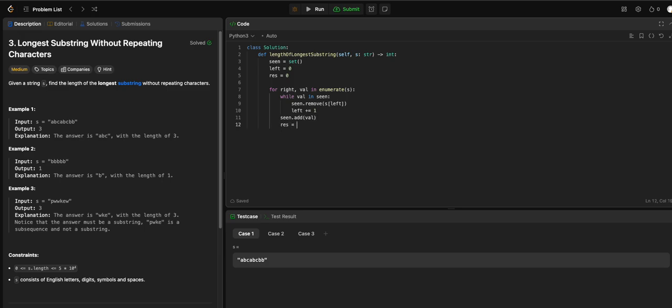And then the result is going to be the max of whatever result we have at this time compared to right minus left plus 1. And then we return the result.